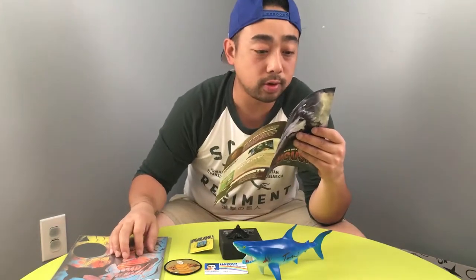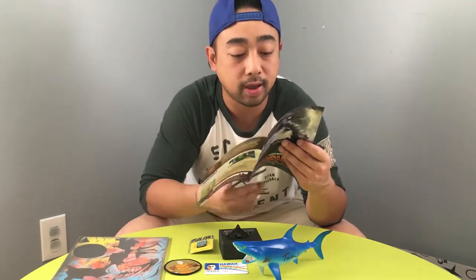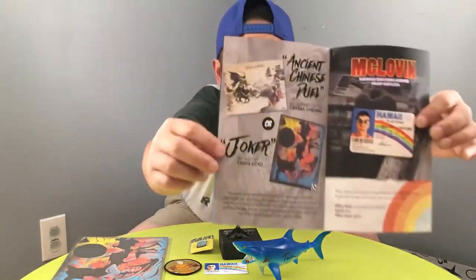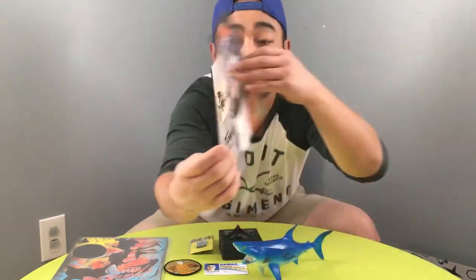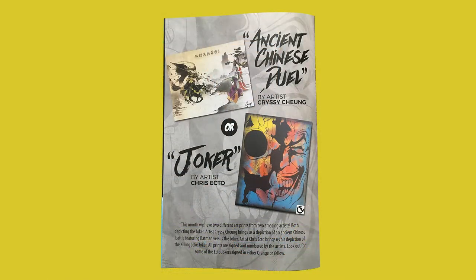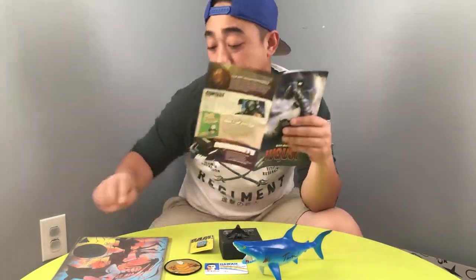So it looks like there were two different prints available. We got the Joker by artist Chris Ecto, or you could have gotten Ancient Chinese Duel by artist Chrissy Chung — oh that looks cool, kind of wish I got that one. Both are cool but I think I like the duel. This month there are two art prints depicting the Joker. Chrissy Chung brings a depiction of an ancient Chinese battle featuring Batman versus the Joker. Chris Ecto brings his depiction of the Killing Joke Joker. All prints are signed and numbered — look out for some Ecto Jokers signed in either orange or yellow. We got it signed in orange.